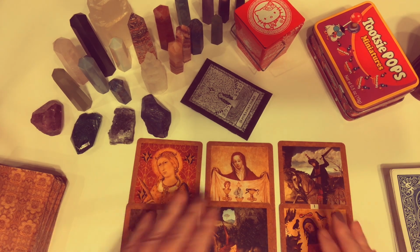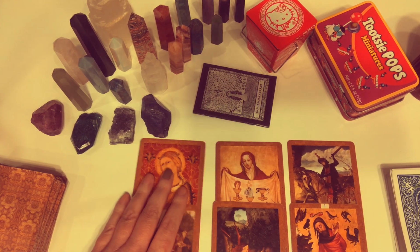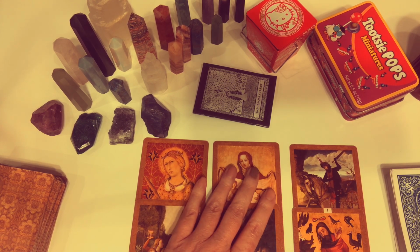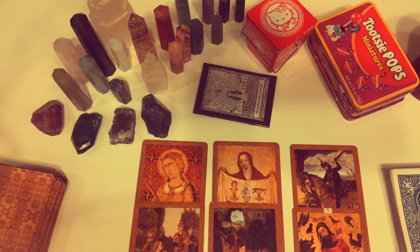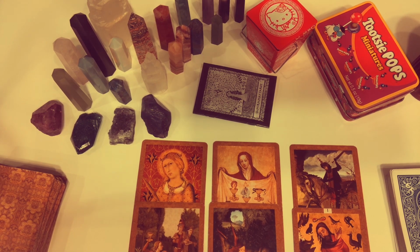So I'll give my interpretation, and then I'll try to explain how I arrived at that interpretation. So say you're a client and you just paid $25 for a 15-minute reading. This is how I read for my clients. I do 6-card spreads, 6 cards from one deck. Ideally, for a 15-minute reading, you'll send me 3 questions, and it will be a 6-card spread for each question. Of course, I clarify as needed.